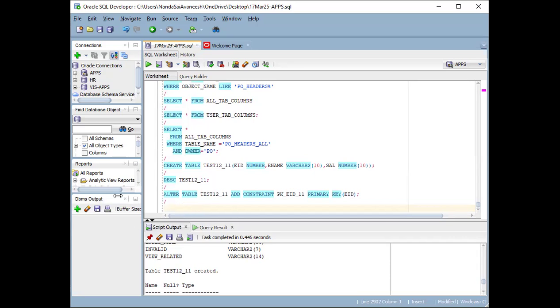Now I want to add a unique constraint and a check constraint also. How can I add them? You can create one more table, and after that use alter table name and add the constraint names.